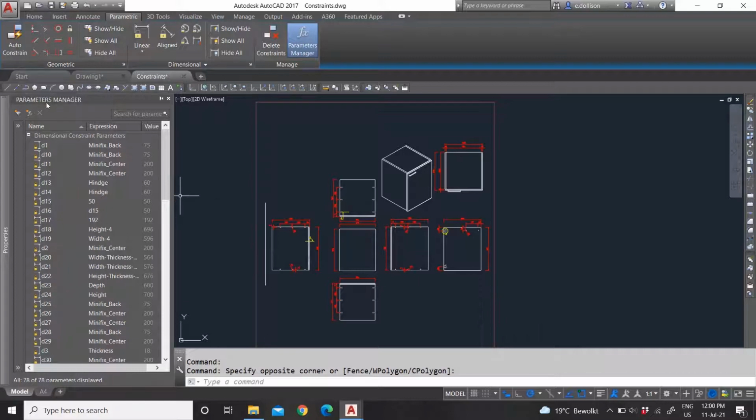And the power of parametrics is that you can make your design, add some parameters, and then if you want to change your measurements, your dimensions, you can do this and the program will automatically recalculate the distances, the sides, and whatever it is you are dimensioning in your design.